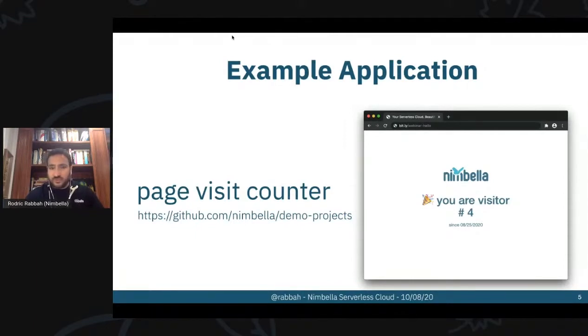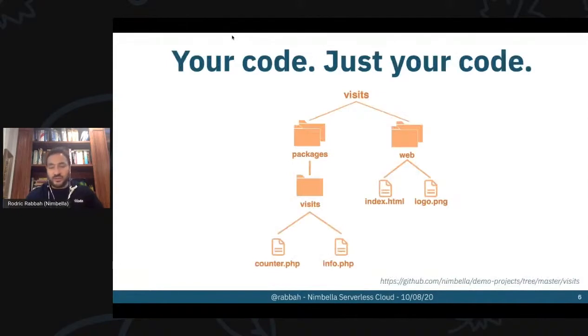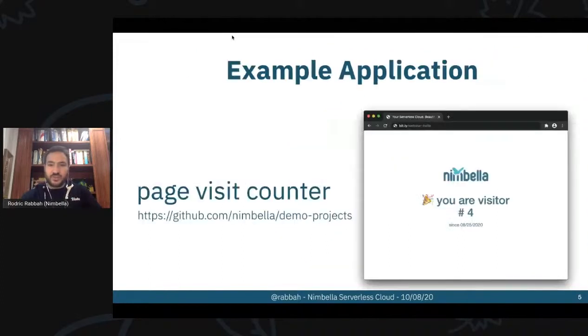All right, so the page visit counter, as I said, is very simple. Let's take a look at what it is. I'm showing a GitHub link, which is where this project lives in our open source repository. The way this project is organized, it has essentially 2 top-level folders. My project name is Visits, and I have 2 folders. A web folder that has an index.html page and a logo that you saw on the previous screen. This is essentially my web front end, a very simple web front end. It's just HTML and JavaScript at this point. And then there's a packages directory, where my code lives for the backend. I have 2 files, counter.php and info.php. You'll notice on the previous slide, there are 2 details here.